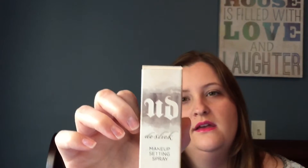The next product I purchased to help control the oils in my skin and set my makeup for the day — sometimes I have 12 to 15 hour days at the hospital, so I wanted something that's going to help set everything so it's not completely melting off five minutes into work. It's the Urban Decay D-Slick makeup setting spray in the oil control formula. It definitely works — it didn't break my skin out, I didn't have any allergic reactions, and I noticed my makeup staying on longer. As far as the oil control, I think it helped somewhat, but I still had to blot.